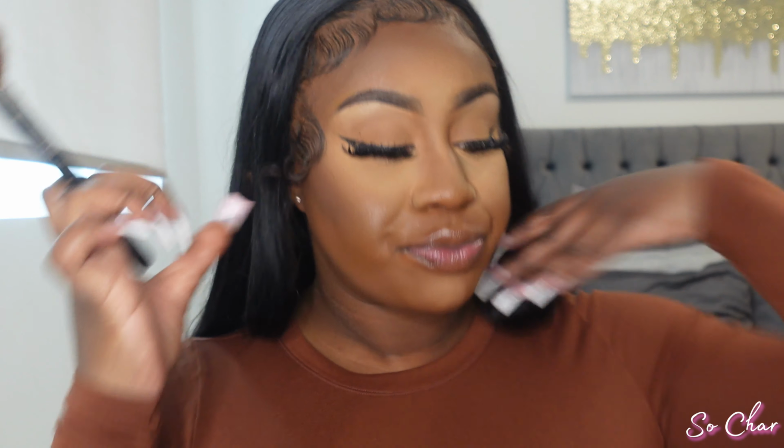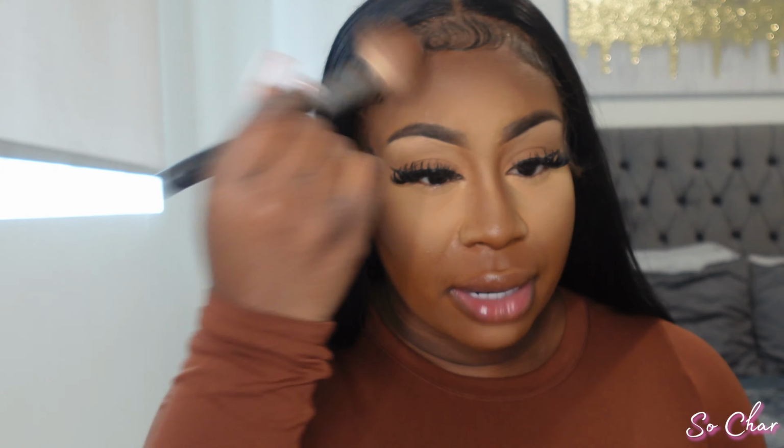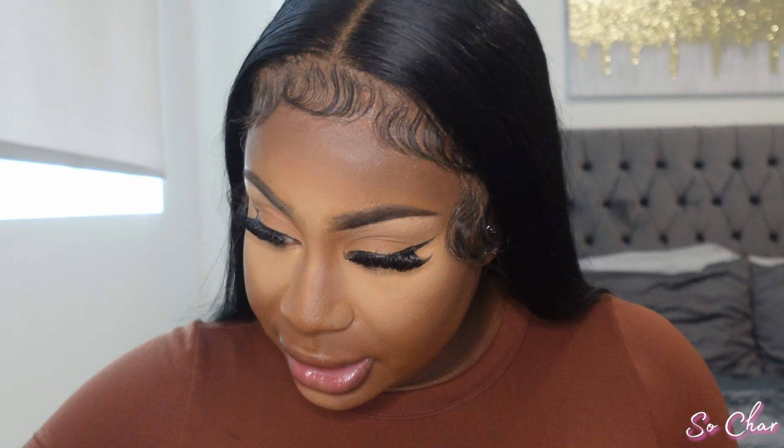Because I cream contoured, I'm not going to highlight, because I'm not going to bronze, but I do have the Fenty Mocha Mommy, which is fire. But I'm not gonna do that because I feel like it's going to make my contour and my face too warm. So now after I've done that, I'm gonna begin to dust off under my eyes.